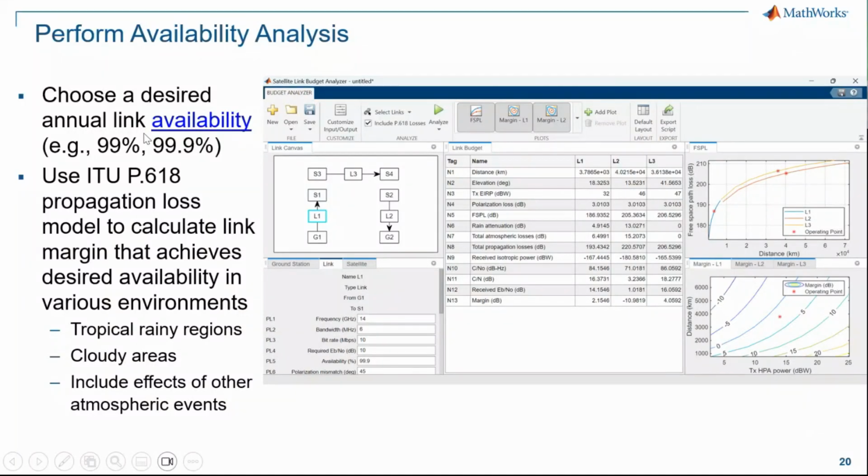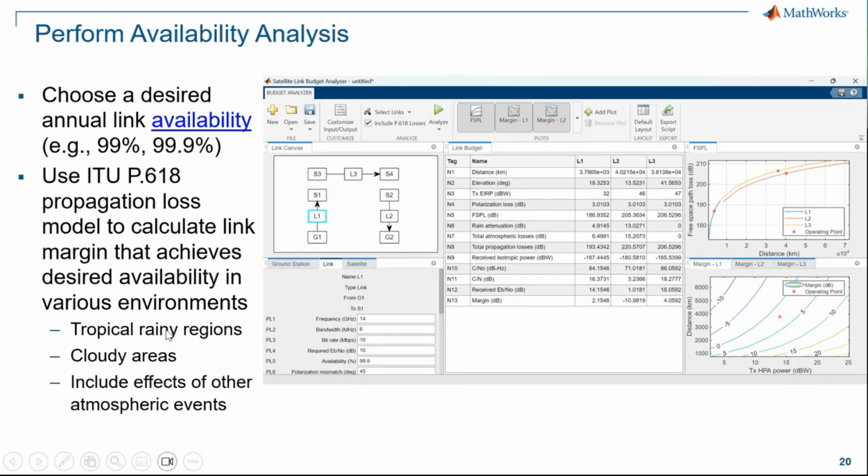Another very important thing is including the propagation model. Especially for geosatellites, we have the ability to compute the availability and use the ITU P618 propagation loss model to evaluate this availability based on where you operate.